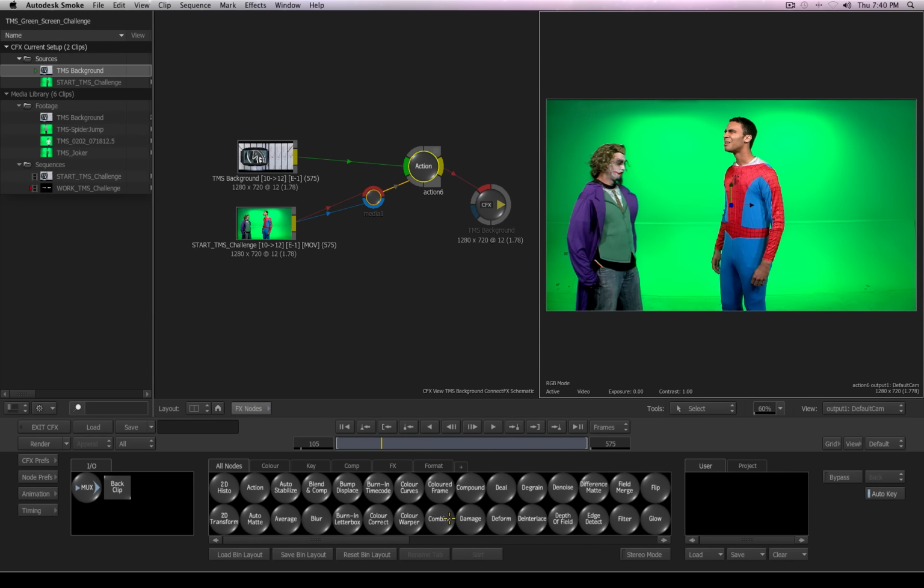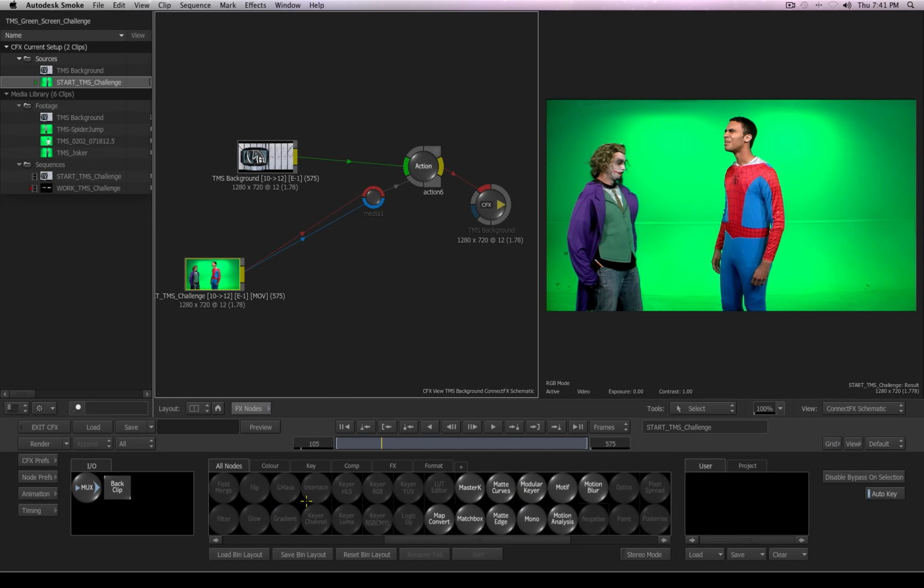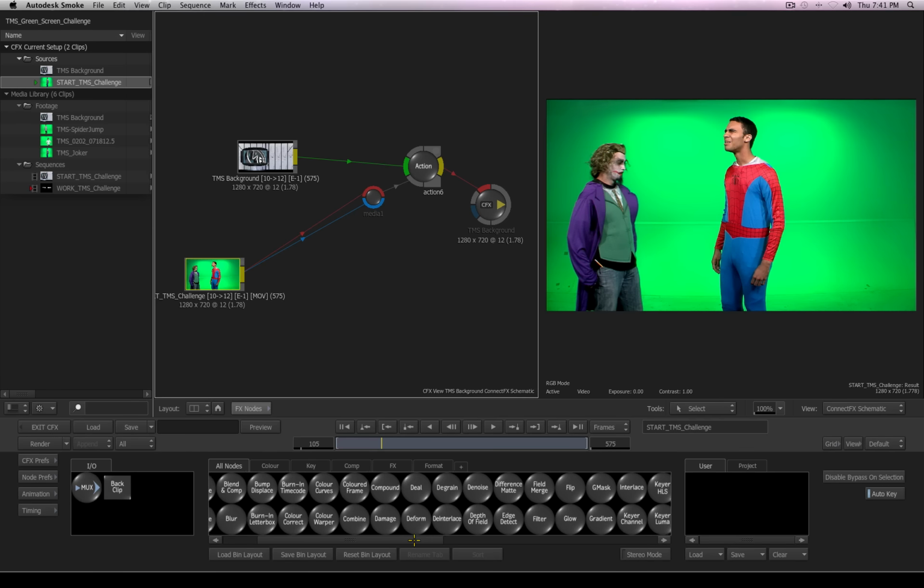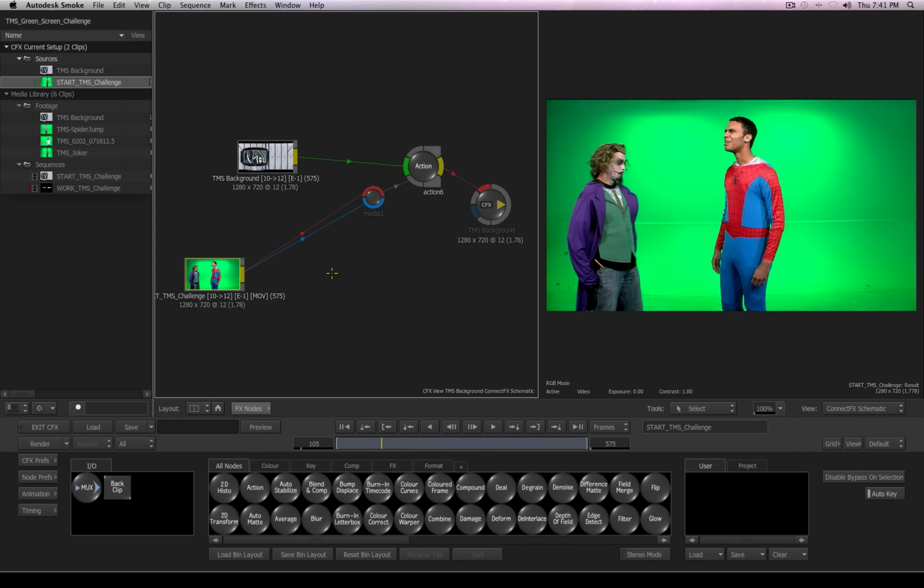If you look down in our node bin, if I hit the M key, it's a hotkey that I really like. Whenever your cursor is over your bin, your tools here, hit a letter, and any tools that start with that letter will be highlighted for you. So you'll see here I've got the master keyer, I've got matte curves, modular keyers built right here. I can drag that out and work with it outside of Action. That's not what I want to do. Let me click down here to deselect those, and you'll notice we also have matte tools, edge tools, and so on. So I could build it right out here inside of Connect Effects, and that is a workflow that works fine if you want to work that way. I'm going to use it inside Action.